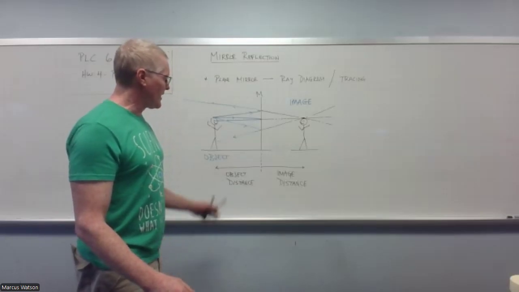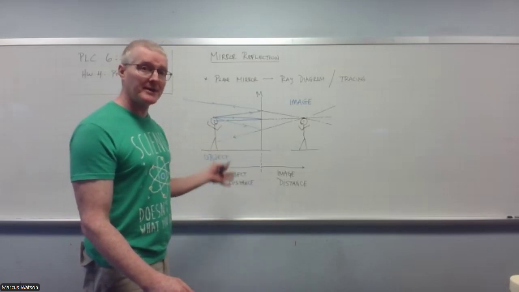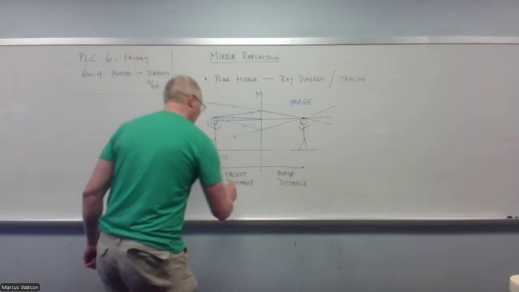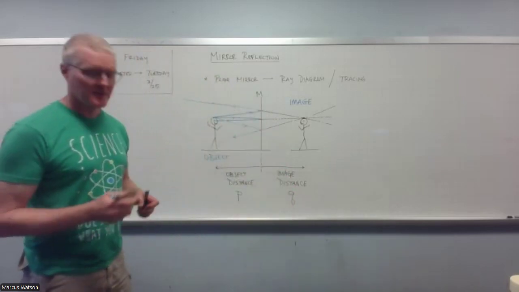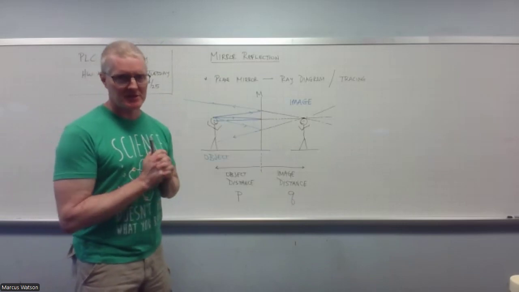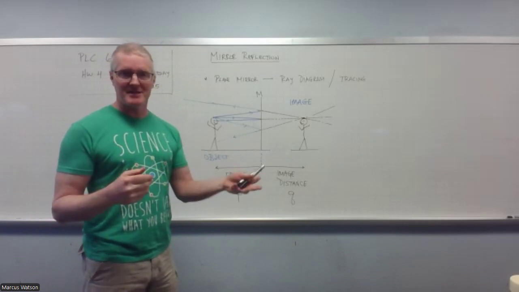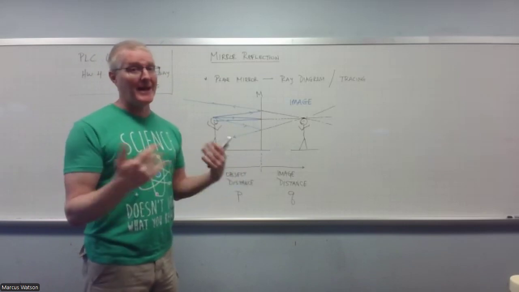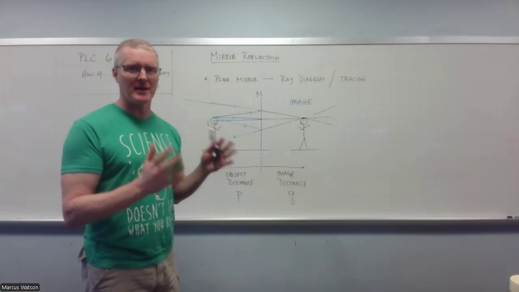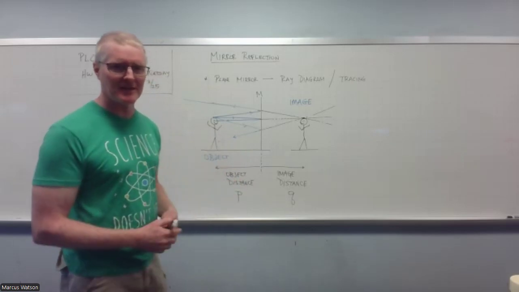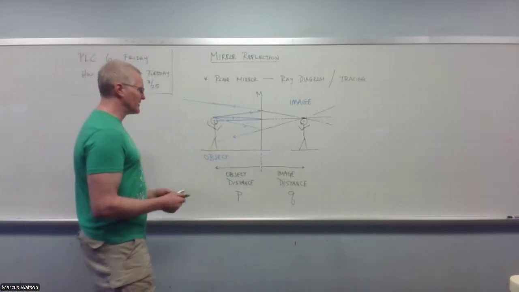All right. When we talk further, we're going to find that the object distance and the image distance are important quantities. So I'm going to call the object distance P and the image distance Q. You will find different conventions on this. You will find them called S and S prime, D sub I and D sub O, or just I and O. I can't use I and O because in an equation it looks like you've got a zero or an imaginary something. So I'm just going to go with P and Q. They have basically no other meaning. Well, momentum, but that's okay. We're going to go with P and Q for this.